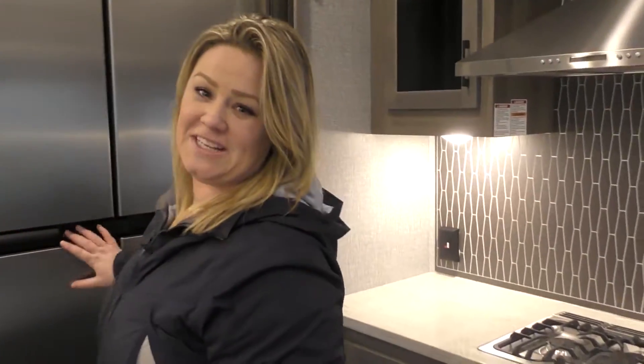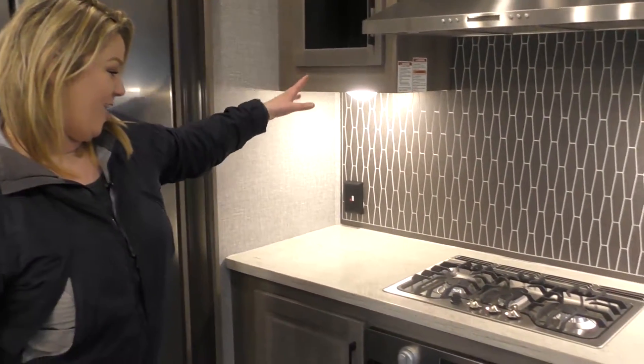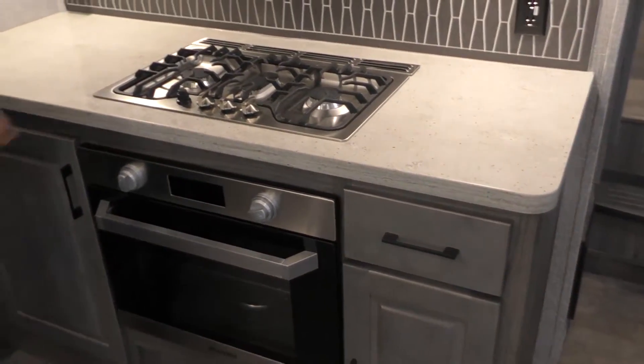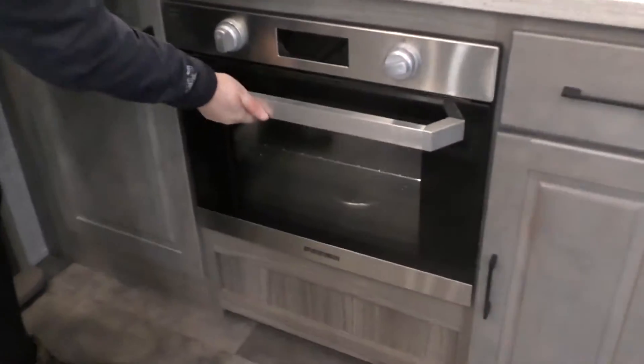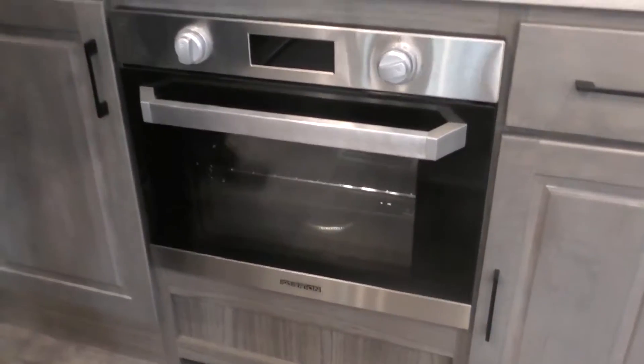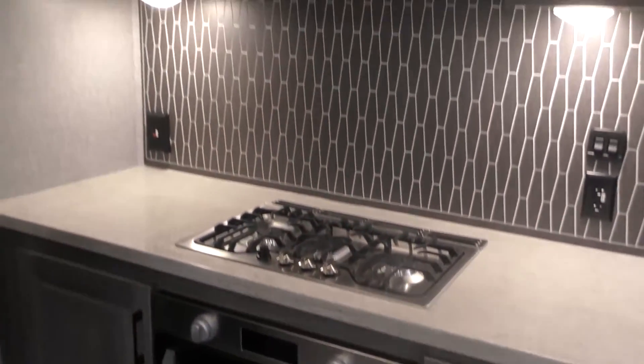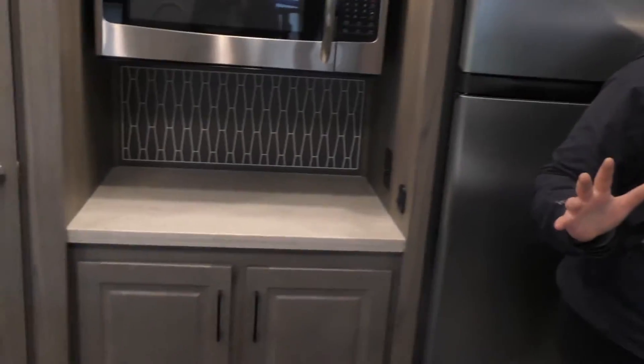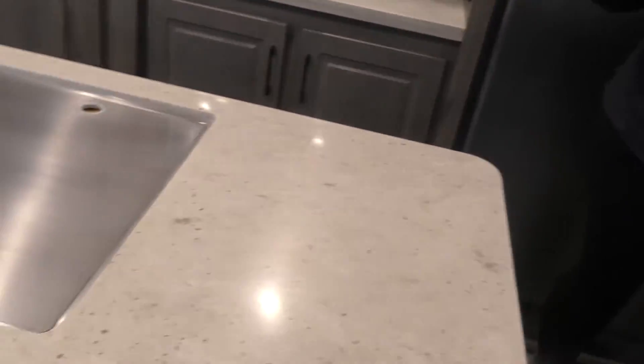But now, if you like to cook like I do, look at this area. You've got a nice big three-burner stove and a huge oven down below. So much prep space — not to mention you have the full island and full prep space back behind you. So much kitchen space in here. You could entertain — it's just endless what you can do in here, it's so great.